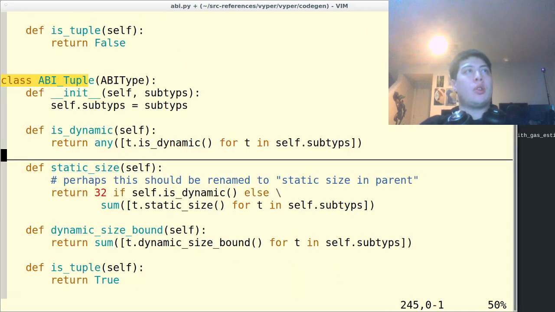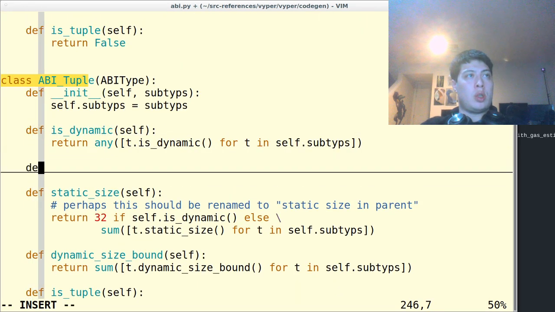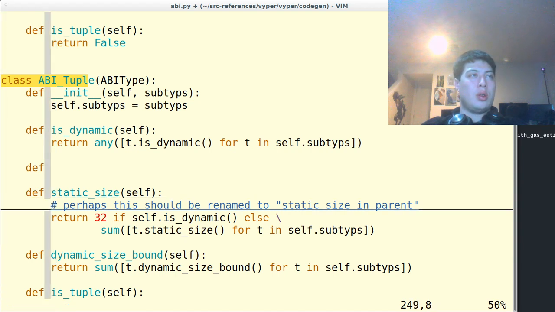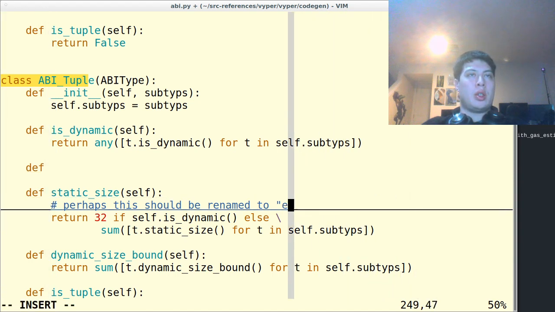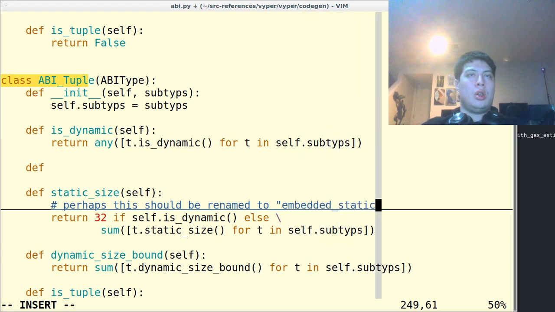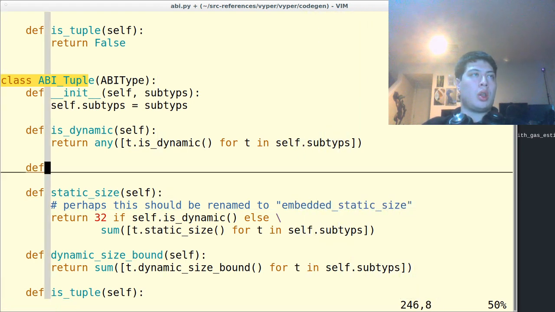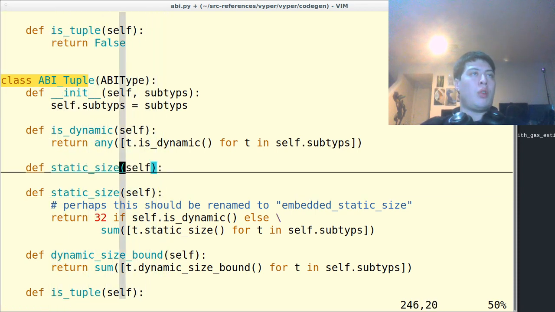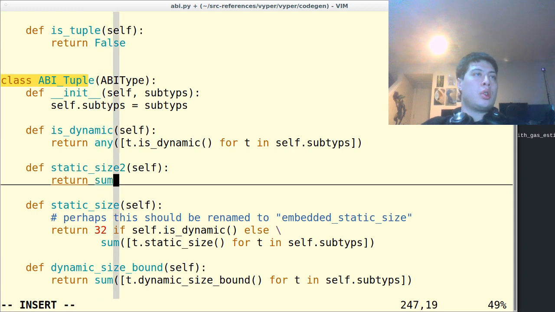You know what, I'm going to make this new function, and I'm not going to worry too much about what I call it. Maybe I'll call this embedded static size, or something, and this is going to be static size. But for now, I'm just going to call this static size 2. And this is just going to return some t.static size for t.